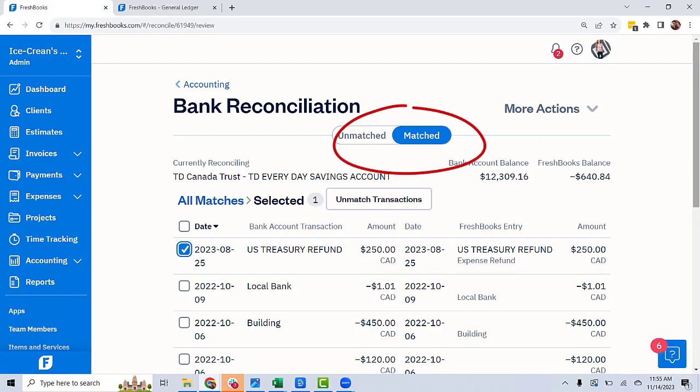But let's say you put an owner's draw on your profit and loss statement as an expense. Well, that's wrong. So to fix that, you have to go here to the Matched tab, and then you have to actually go find the transaction. There is no way to search for it, so you need to know the date. So jump around by using the chevrons at the bottom. And when you find the transaction, click the blue button on the left, and that will give you a new tiny button at the top that will allow you to unmatch. We've got a verb, unmatch, and we've got an adjective, unmatched. So first hit the verb, and then go to the adjective to get back to the main reconciliation screen. You'll see the transaction has been booted back out, and then you will follow the proper procedure for classifying it that you learned earlier in this video.